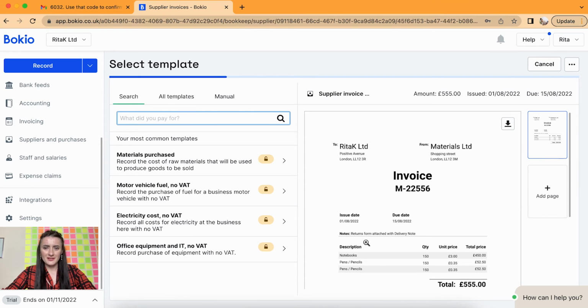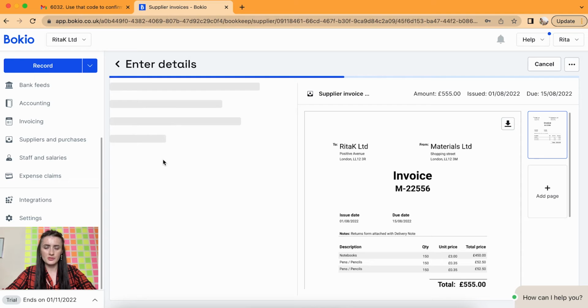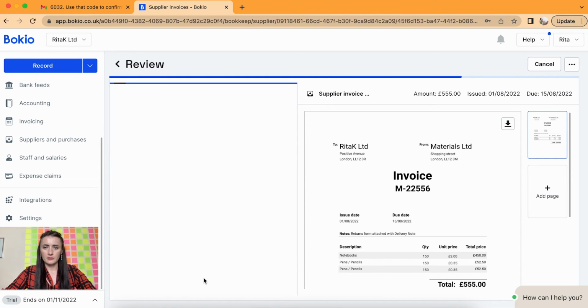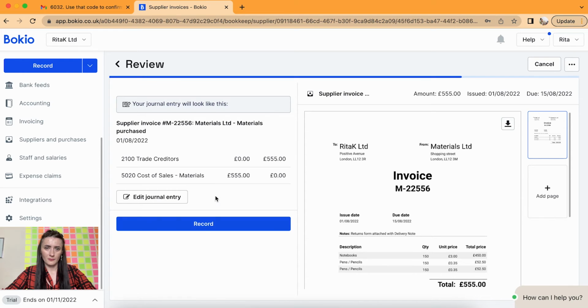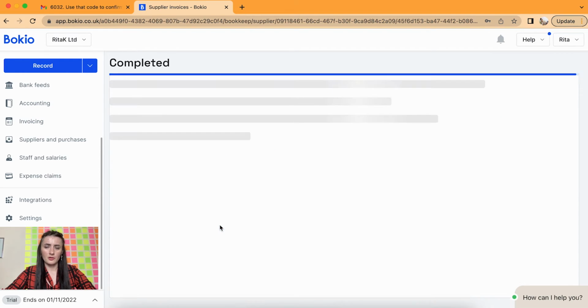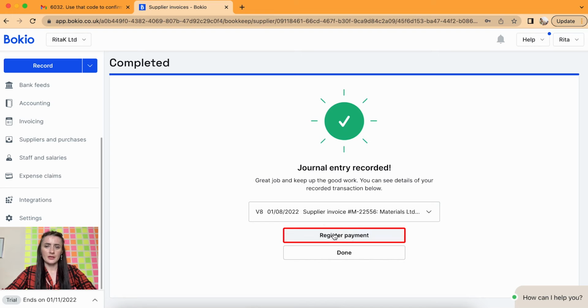So now these are my materials for my courses, so I will select materials purchased and I will click next. Okay, journal entry will record this one on system and I can register payment, or I can click done.